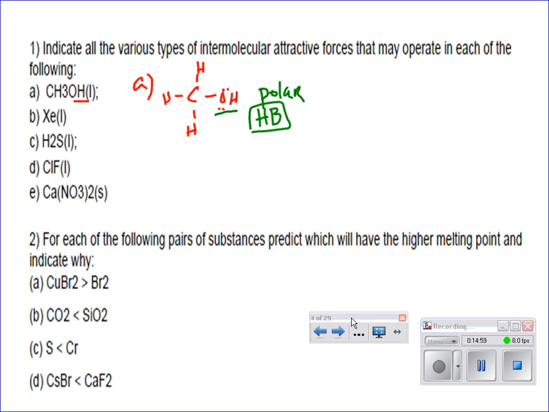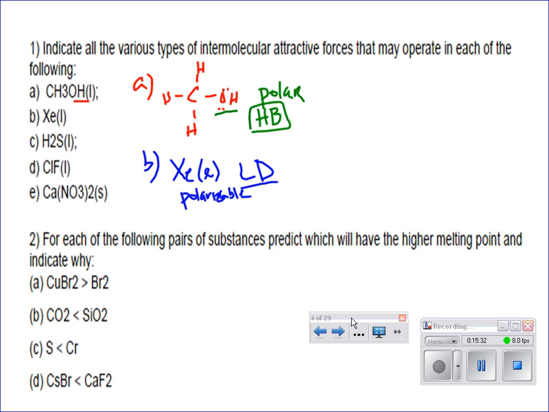Okay, what about xenon? And here they have xenon as a liquid. So xenon as a liquid, what that means is xenon has to be attracted to some other xenons in order to be a liquid. So what could that be? It's just one atom. London. It has to be London. Xenons slam into other xenons. It could be polarizable. Because it's a, look how big. Xenon's pretty big, right? It's polarizable. So this would be London dispersion forces.